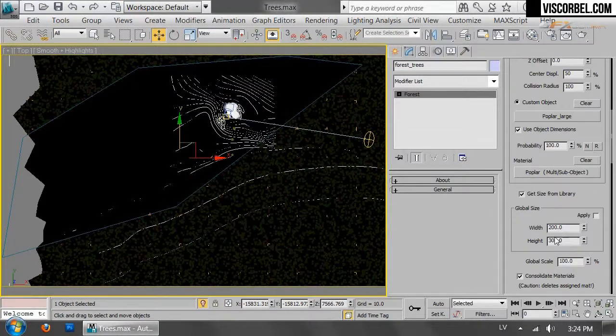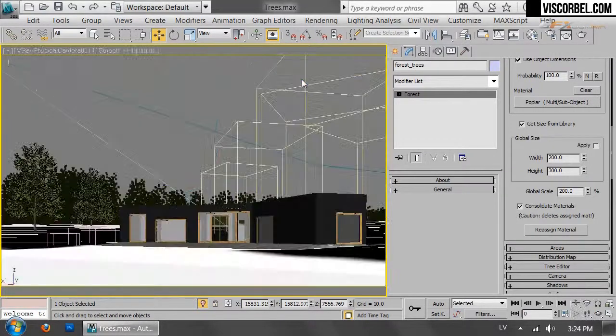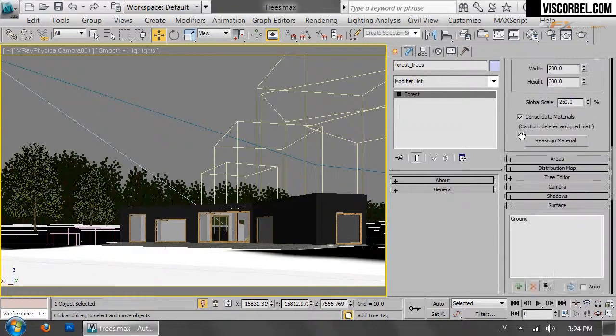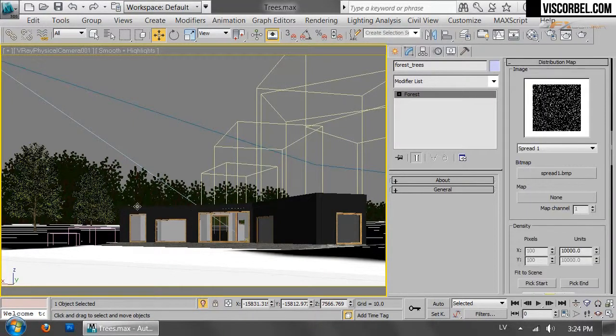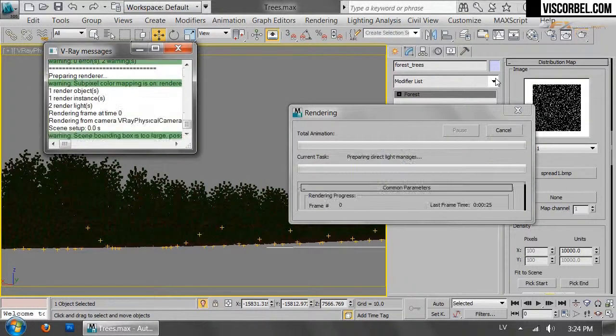Maybe like 200%. 250. I think that's fine. Okay, let's isolate it and quickly render and see how it looks right now.